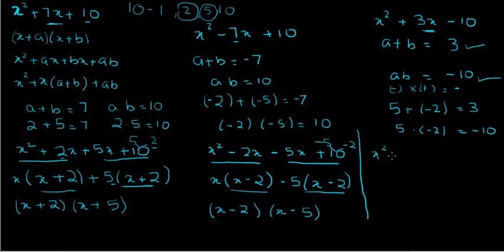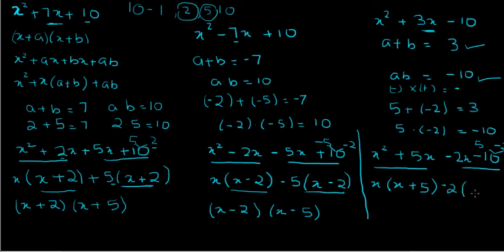So we have x squared plus 5x minus 2x minus 10. Now grouping the first two and the last two again, we see that x is common in both these terms. So I take x outside. Once I remove x from x squared, we are left with x. From 5x, once I remove x, I'm left with 5. Now minus 10 we got as factors of, what were the factors of minus 10 here? 5 and minus 2. So minus 2 is common for both. Let's take minus 2 outside. So we are left with x and plus 5 because we have removed minus 2 here along with the sign. So the other factor that is left is plus 5.